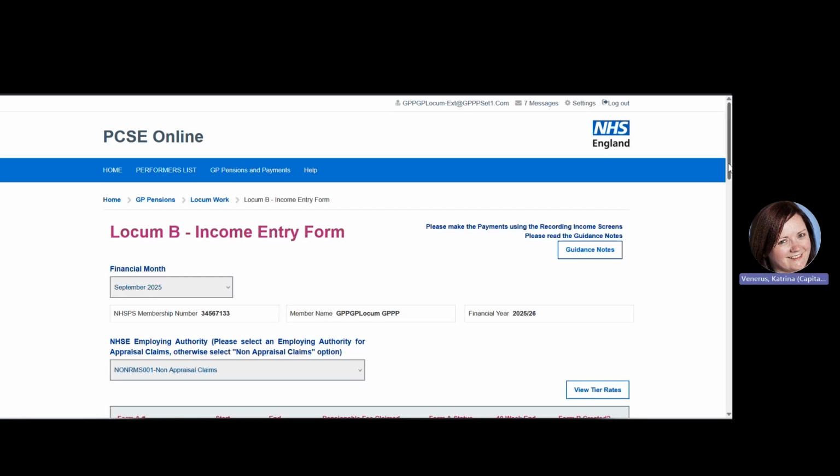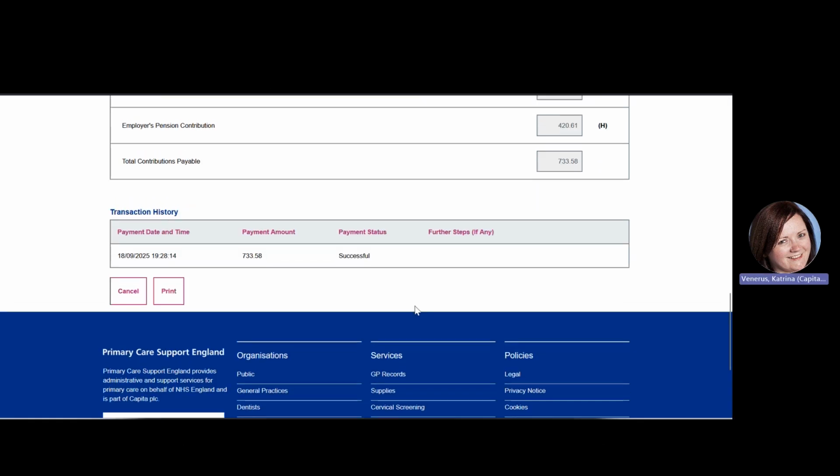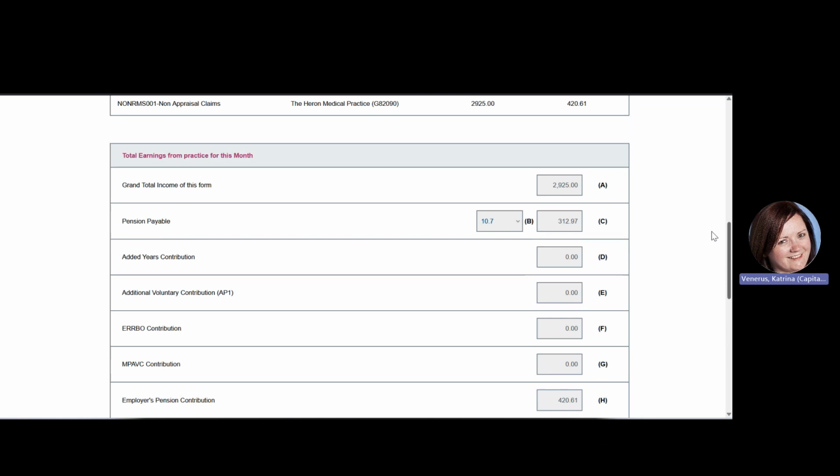So if I scroll down now, then we can see that we have the payment date and time, the amount that was paid, and that the payment has been successful. So that in essence means that we have submitted our form, made the payment, and there's nothing else for us to do.